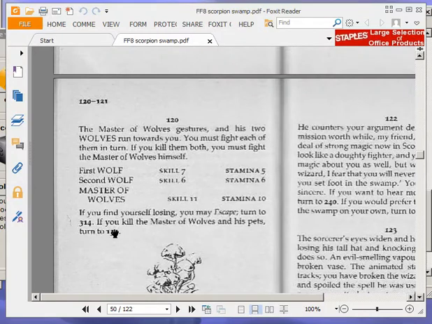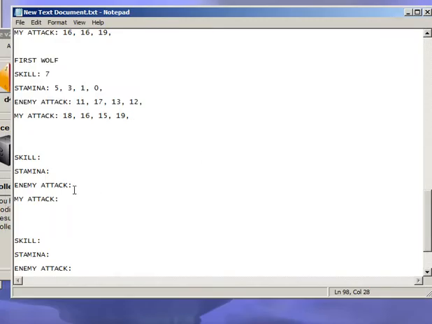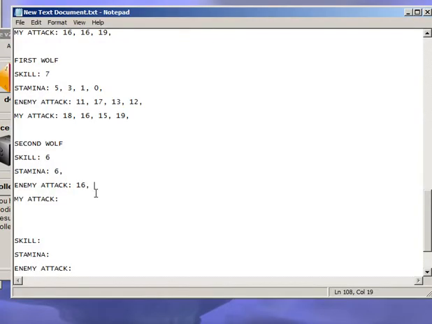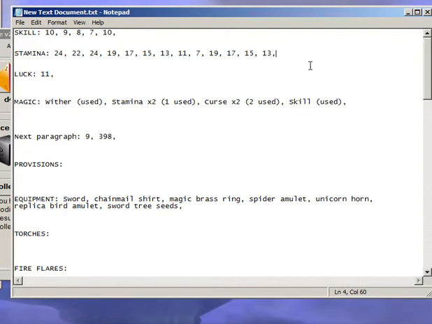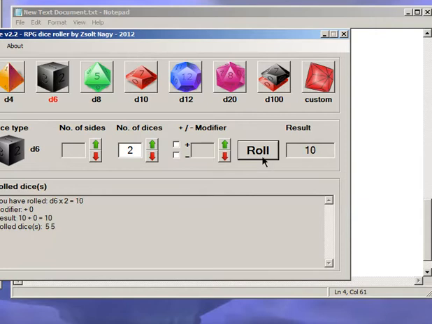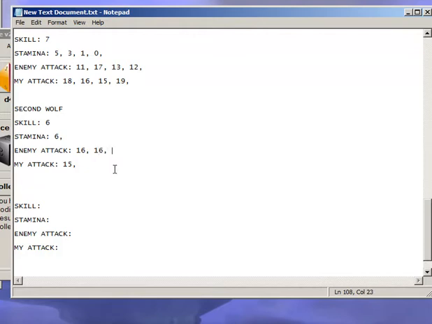So second wolf. 6 and 6 for that one. Let's do this. So his skill is now 6. 16 to 15. Brilliant. That means he beats me. Puts me down to 13 stamina. Okay, let's continue. 16 to 20. So I beat him. Puts him down to 4.